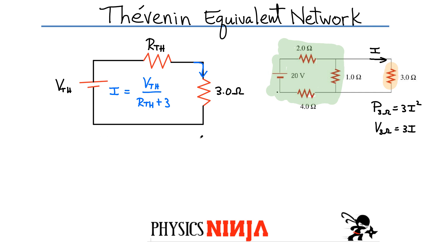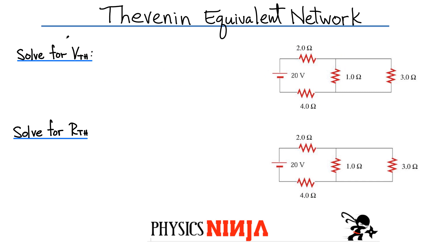You can do this for any resistance — you're going to get the same looking circuit, however the values of V_Thevenin and R_Thevenin are going to be a little bit different. So our problem is now reduced to finding V_Thevenin and R_Thevenin. To find V_Thevenin, remember we were looking at the three ohm resistor and replacing the rest of the circuit with the equivalent Thevenin network. All we're going to do now is get rid of that resistance — this is called an open circuit. I've replaced that three ohm resistor with an infinite resistance. And I want to find what is the voltage between point A and point B.